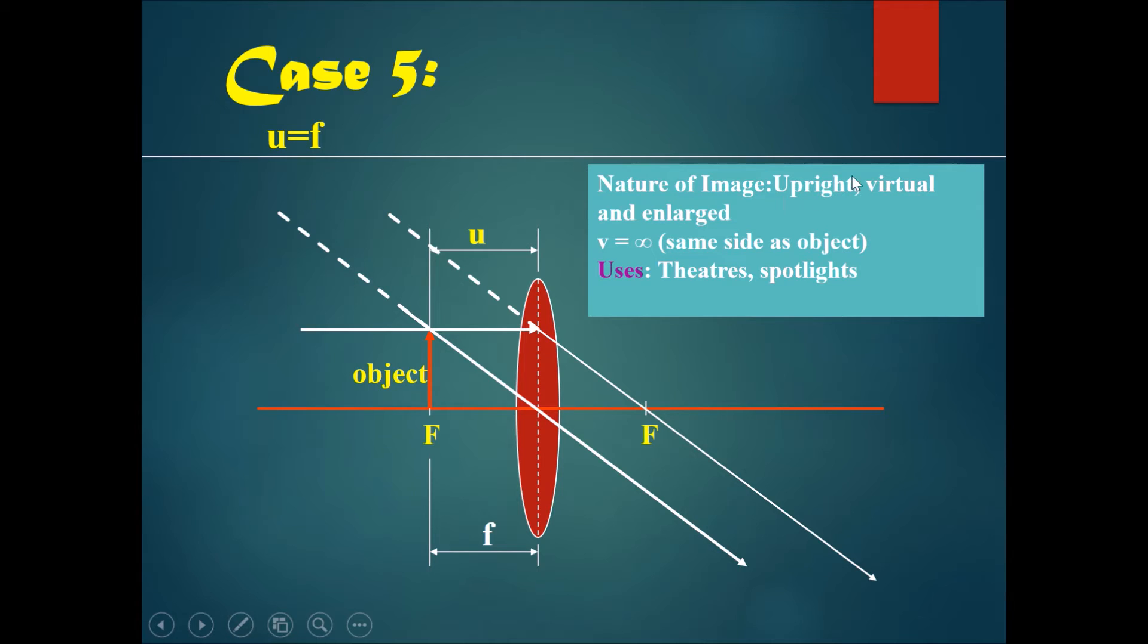The image is called upright. I know you can't see it very well. However, you can see these little dotted parts at the back. And you're supposed to try to extend these behind as well. So in theory, the image should actually be on the same side as the object and somewhere here. Somewhere like very far away, perhaps it's somewhere here, but it is supposed to be over here.